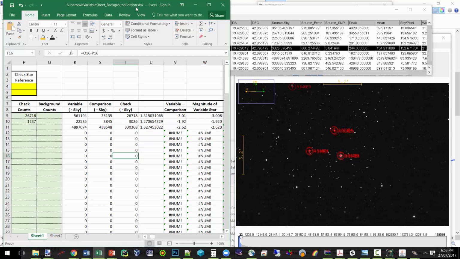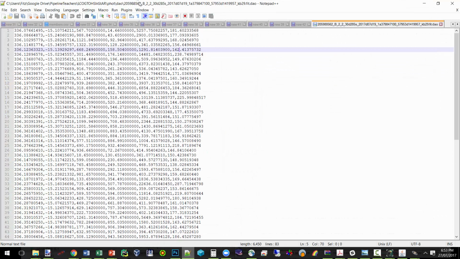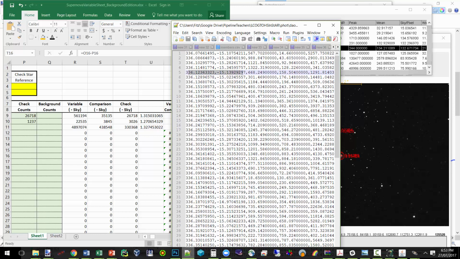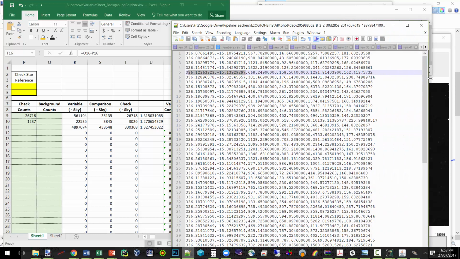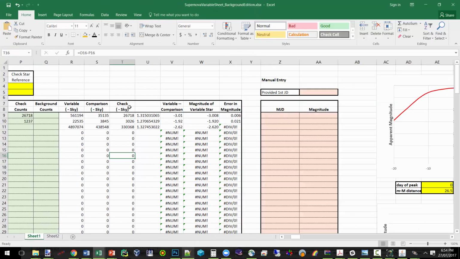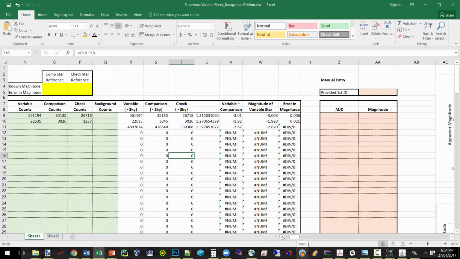I'm just trying to give you an idea of where we would go, in that we would actually, in the final rundown, use the values from here, and I have some software that will automatically get the values out for them, which you don't need to tell the students about. You could get them to take them out manually, but we have software that goes through and picks out the variable, the comparison, the check, and whatever else other stars they might need automatically. So I'd say stick to one filter, probably the V filter. Keep on measuring the stars as they come, the images as they come in.